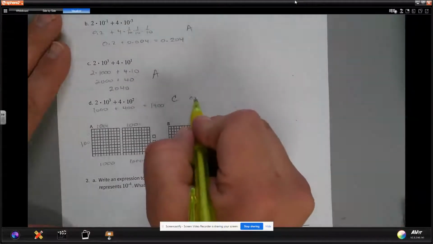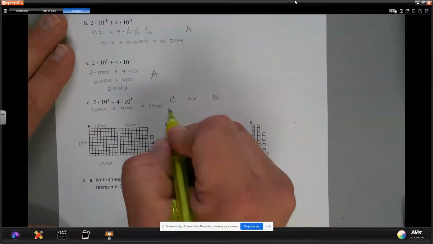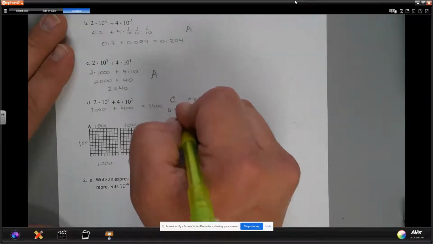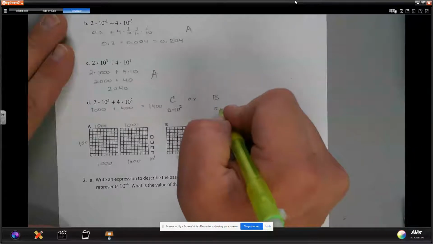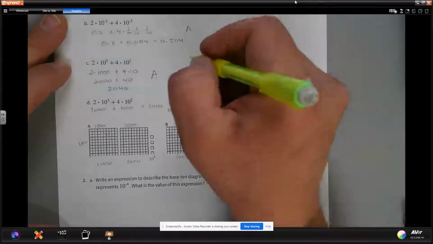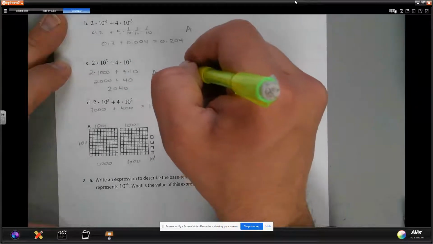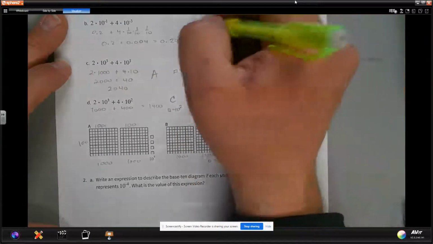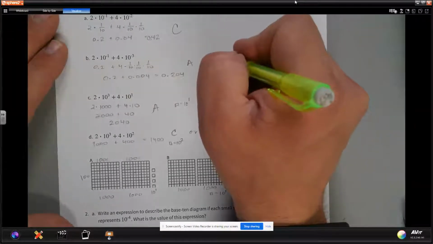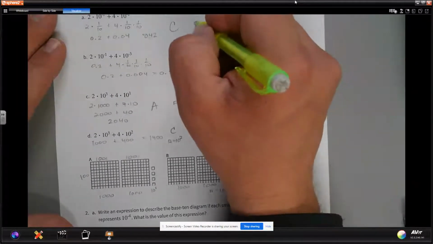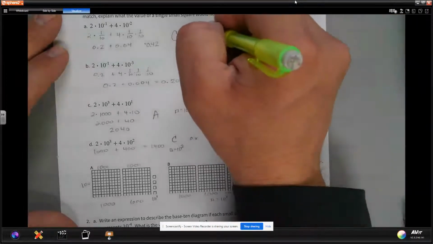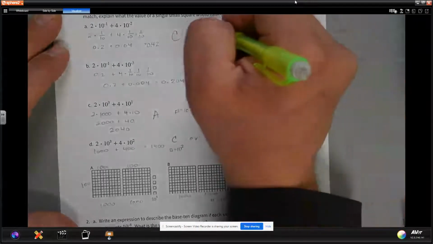But we can write this up right here. When we say C, the little one is equal to 10 to the second power. B, when the little one is equal to 10 to the first power. For A, I should probably mark those in there and say when the little square is equal to 10 to the first. This one, when the little square is equal to 10 to the negative third. And then the first one, when the little square is equal to 10 to the second, negative second, sorry.